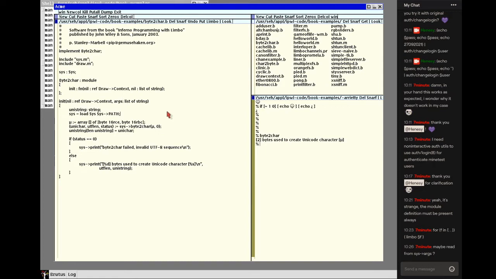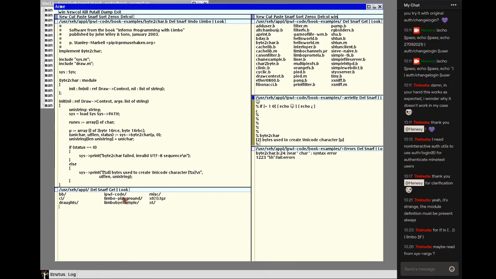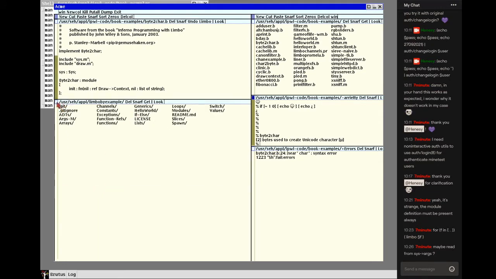Args. And then we're going to do, that's not how that works. We're going to do like runes array of, what do we have in Inferno, char? No. There's like something else. I remember array declarations being kind of messy and very finicky. Go by Example.